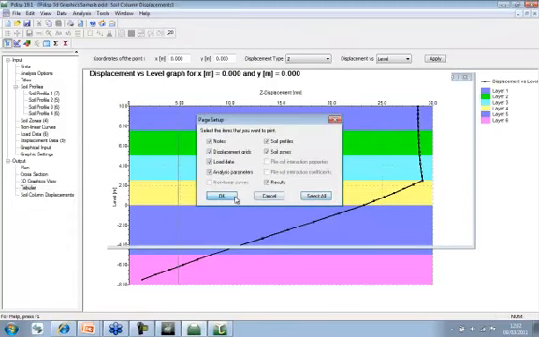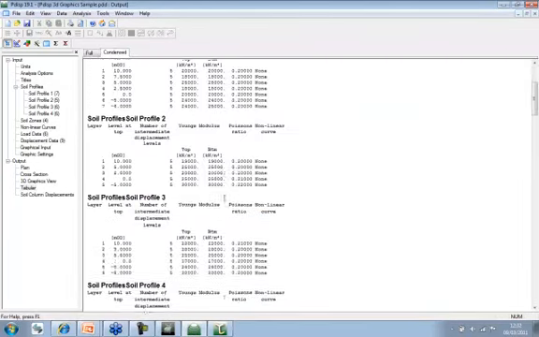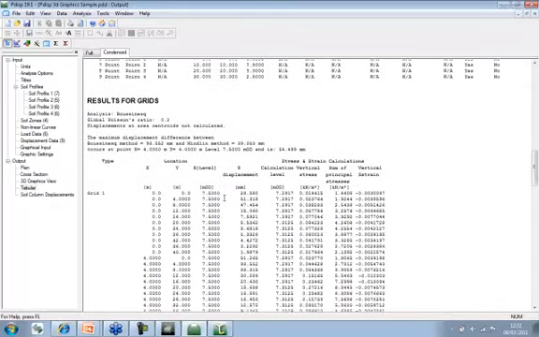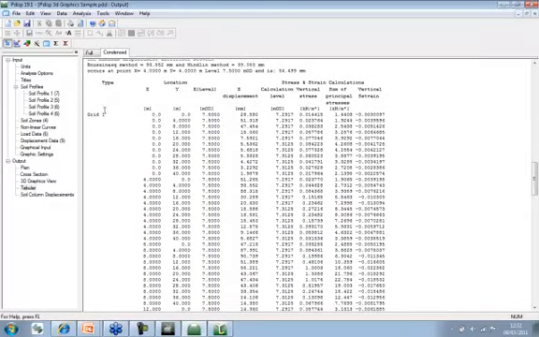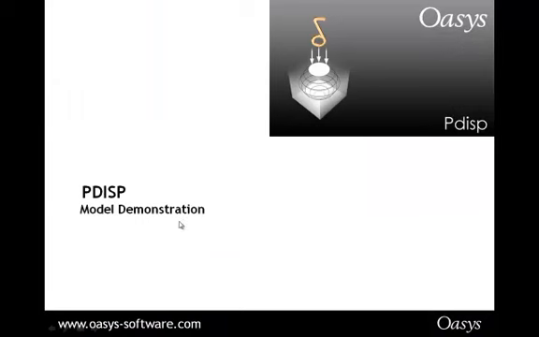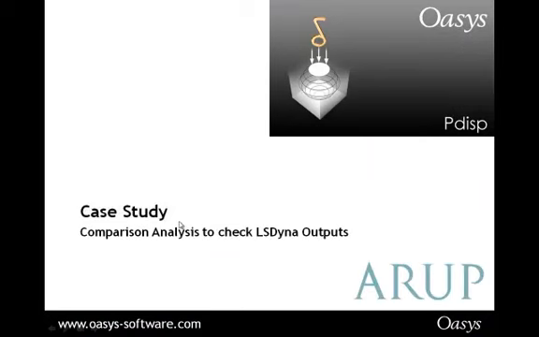So if I select everything, and this again is exported into Excel as with XDisp. If I go down here, you can see I've got the outputs, and for the grids, if I was interested in a specific point, I've got the X, Y, and Z details, the stresses, because this is a Boussinesq analysis, and so on and so forth. So it's a very powerful tool to help you with displacements.